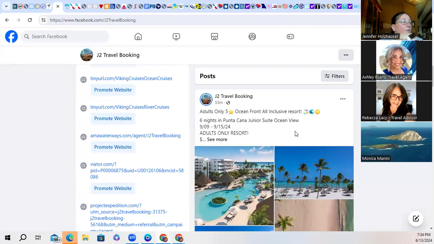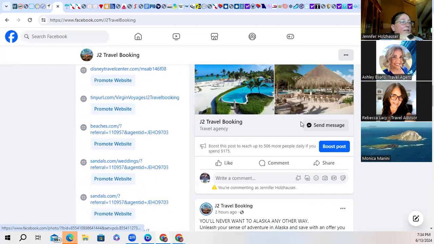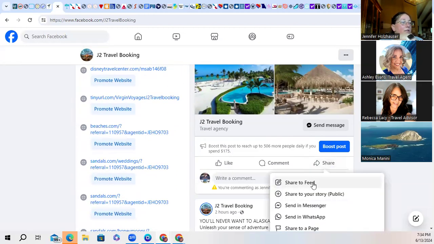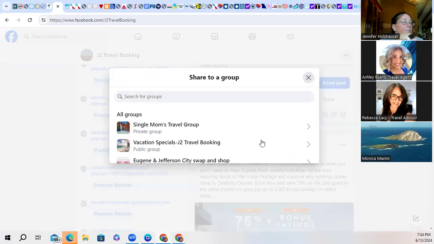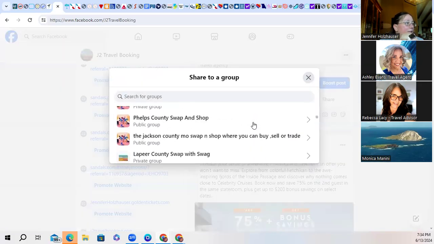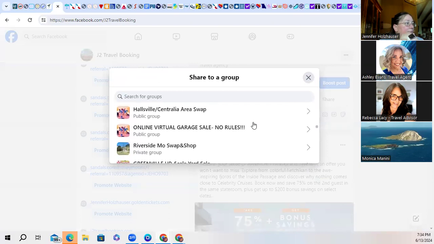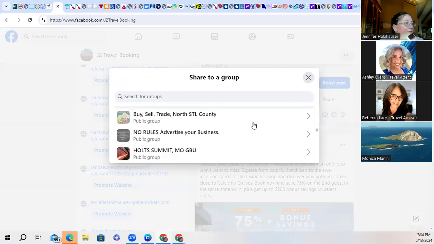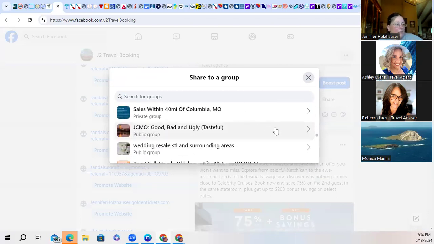Now we got to think of something to say here. So I'm going to share it to a group. I gotta remember which one I stopped at. I'm scrolling down because I just shared some this morning. But let me find my cheat sheet. Keep track. If you have a spreadsheet, put it on a spreadsheet so you can keep track of it.